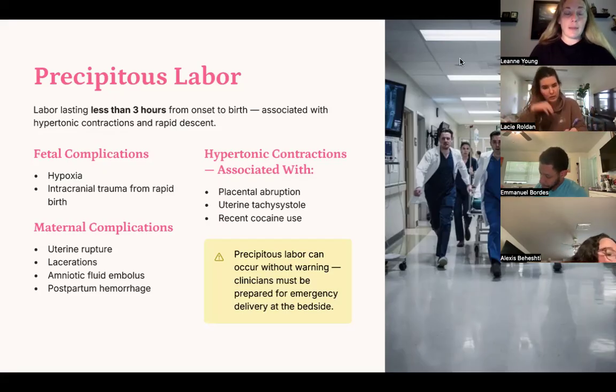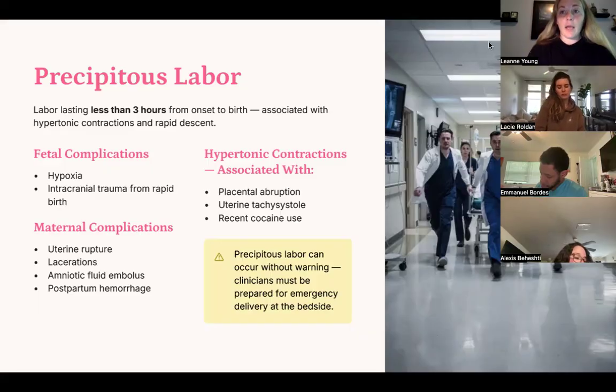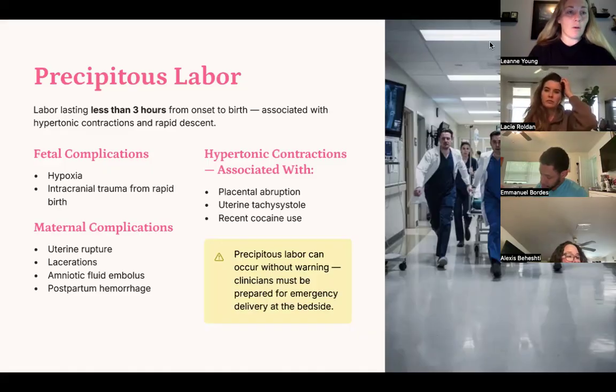So, with a precip labor, I had mentioned that postpartum hemorrhage is what we're going to see more commonly. And this kind of goes back to that whole idea of your uterus is tired. Okay. Your uterus is worn out because it just did so much work in a very short amount of time.